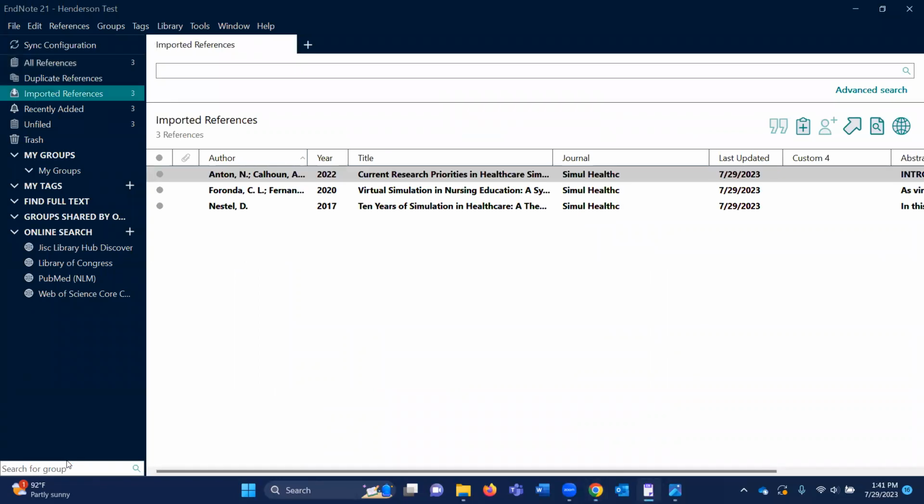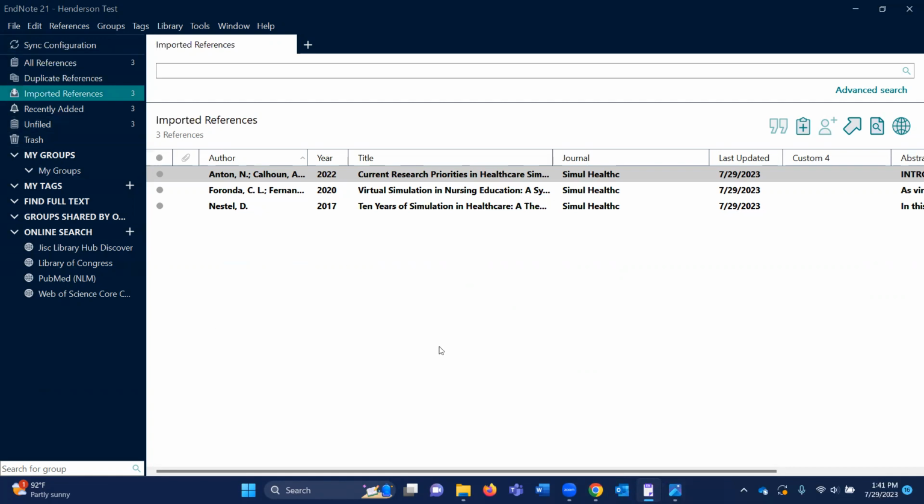Okay, so now I can see that PubMed downloaded a citations nbib file onto my computer, and I can open that file. You can click on it. It might open automatically. If it doesn't open, just go to your EndNote library and your references should be there. So you can see that I have all references, and I have 3 imported references recently added and unfiled.